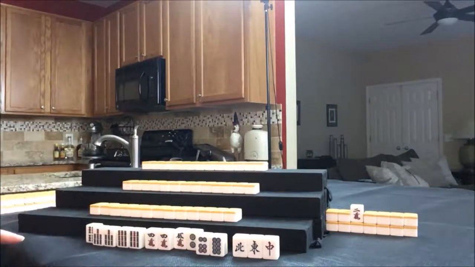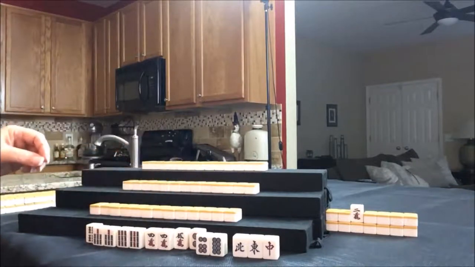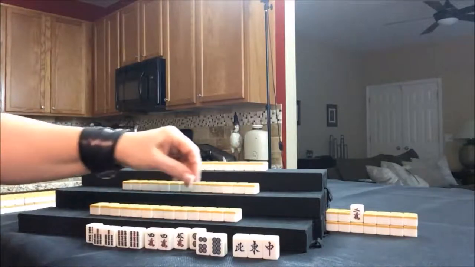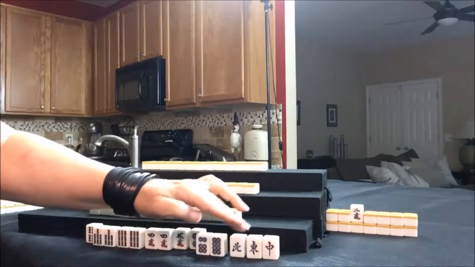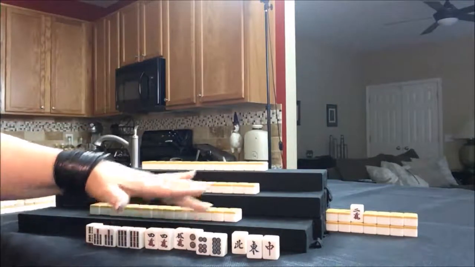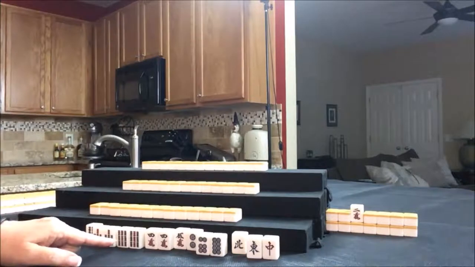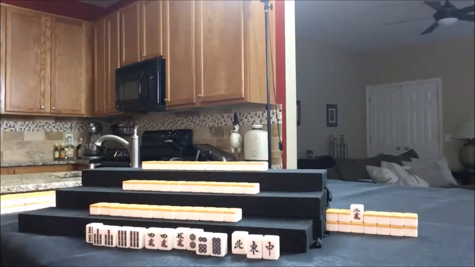For the first discard, I think I would throw this two dot. Because, well, really, if this is east round and this is east, we could maybe throw this north. That might be a good first discard. I think I'll throw the north first, because I don't think we're going to get to a half flush. We have way too many other suits in here. And there's a pair.